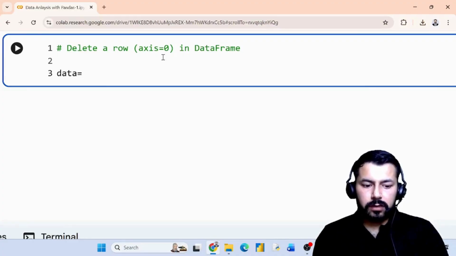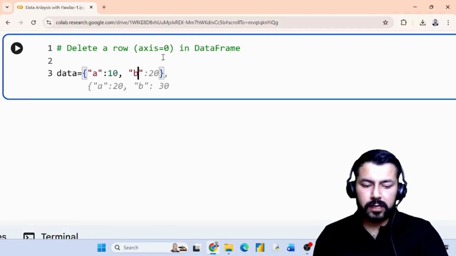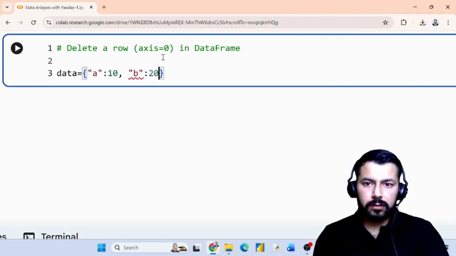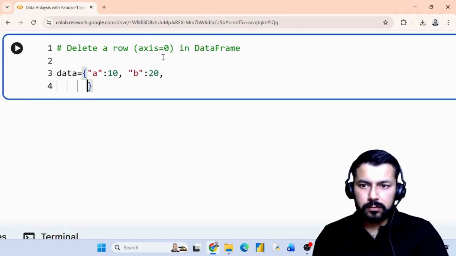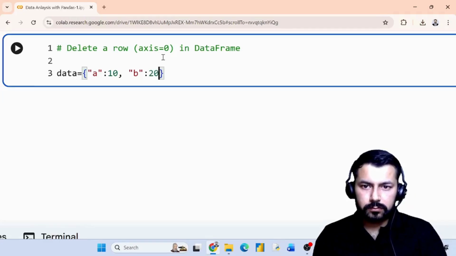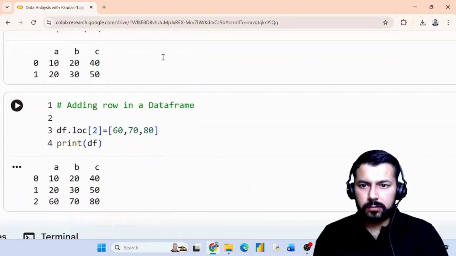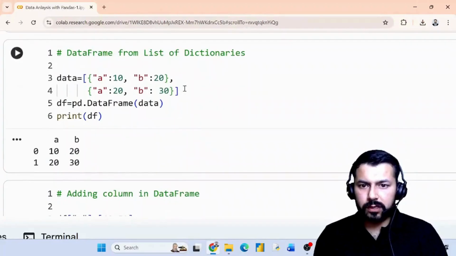So now let's take one data set here, A10. Let's take another key here, that is 20. Let's take the same data set which we were using earlier.